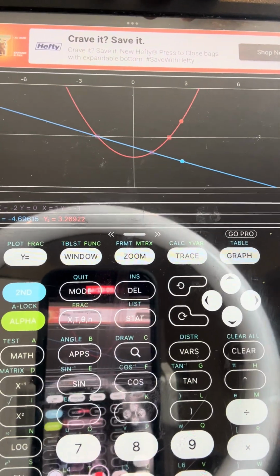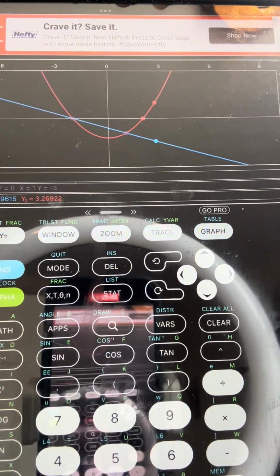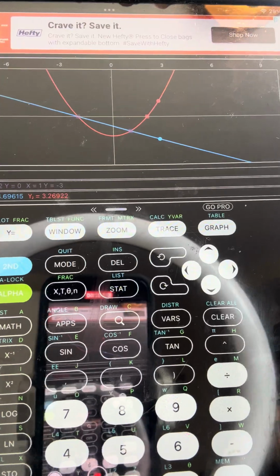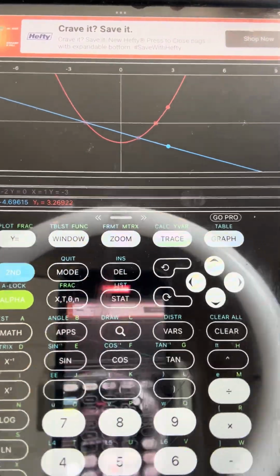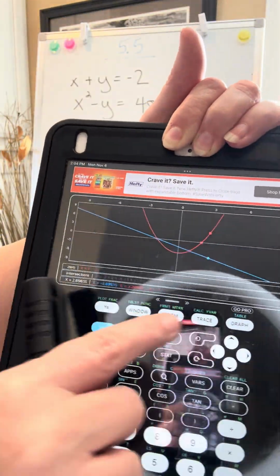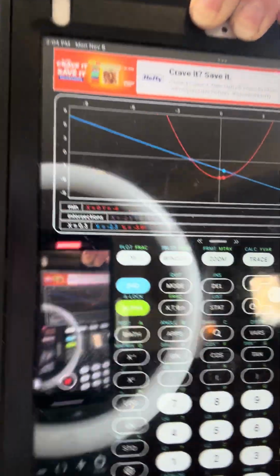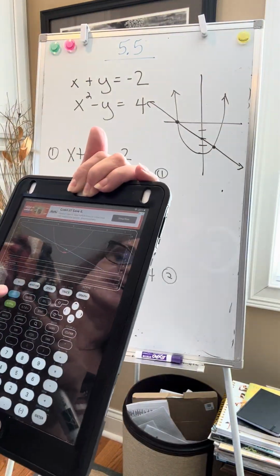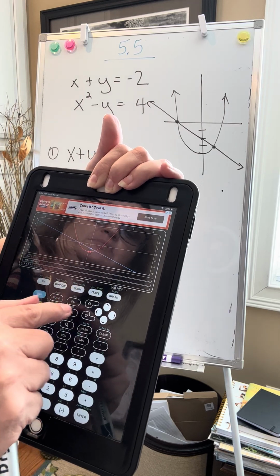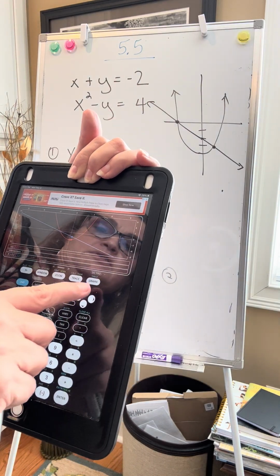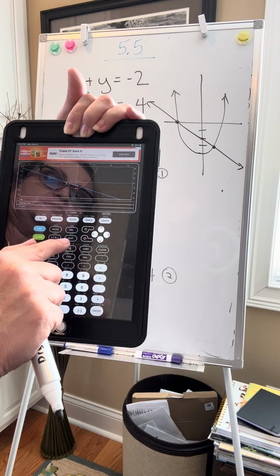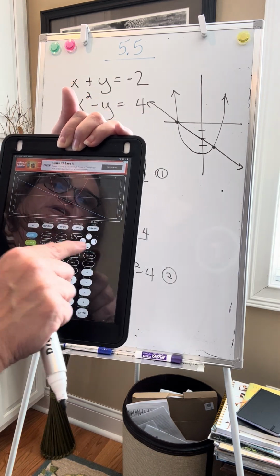It draws the parabola red and then the line in blue, and we're looking for their intersection. On the graphing calculator, you can hit second trace. It brings up some options. Normally, let me clear that out so we can see that happening.